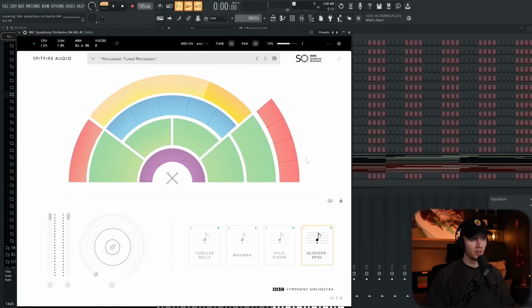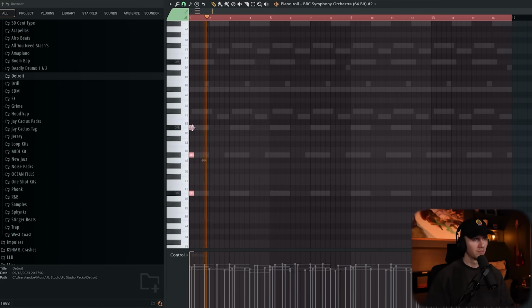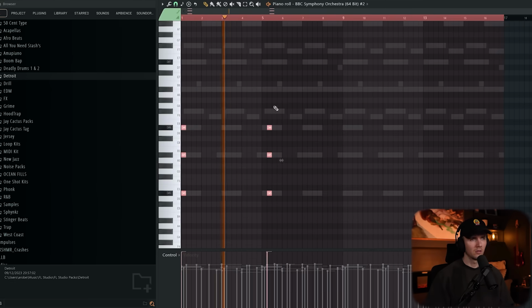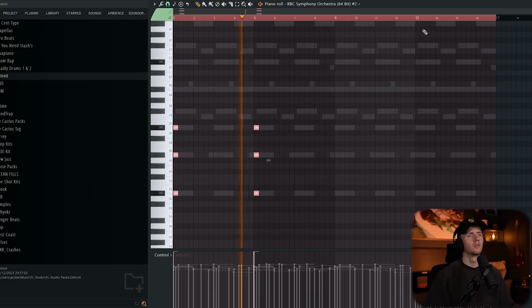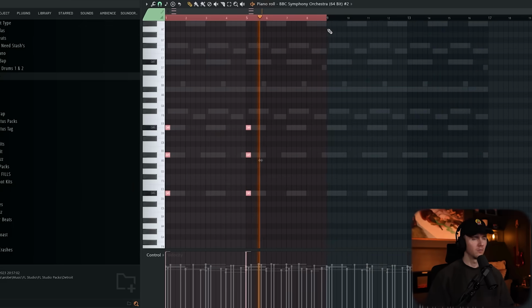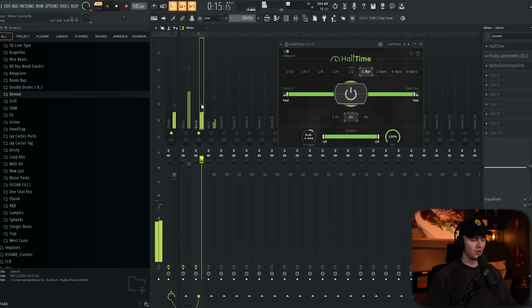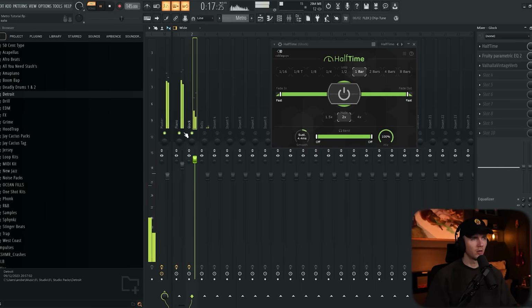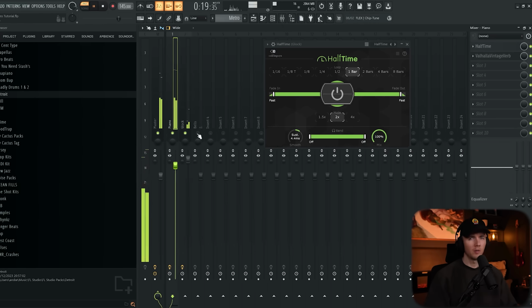Then we'll copy that, and then I think we'll take the bells as well, but only a few notes. Yeah, I think even just those. You know what? I do think halftime on that Glock fits the vibe better. Alright, cool. So I'm liking how much space I'm leaving with this melody, but I want something with a higher pitch to go a bit faster, just to add more energy.